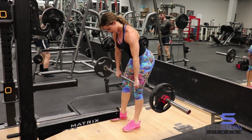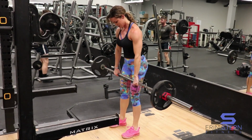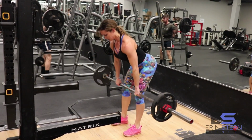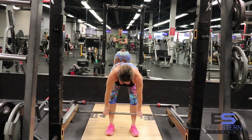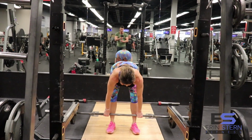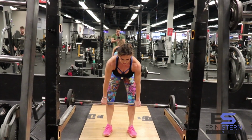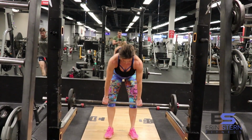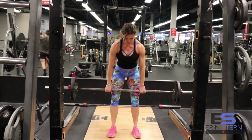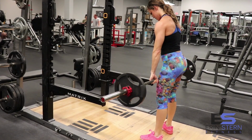Here, weight through the heels, bending the knees slightly. So I'm keeping a soft knee. Think about using your hips as the hinge here. So on the way down, you're going to keep the bar as close to your body as possible. You almost think about the bar rubbing against your shins on the way down and then on the way up, back stays nice and flat. Shoulders stay square. Don't let your shoulders round, especially as you get towards that 10th, 11th, 12th rep. It's going to get a little bit harder.